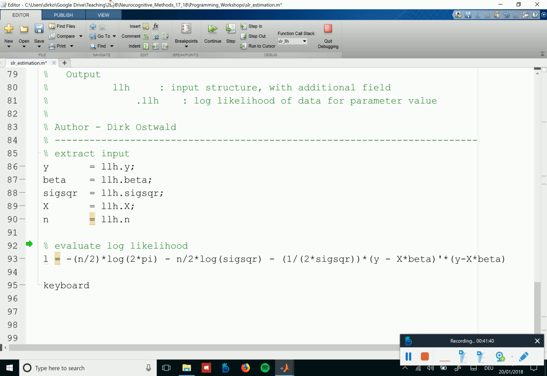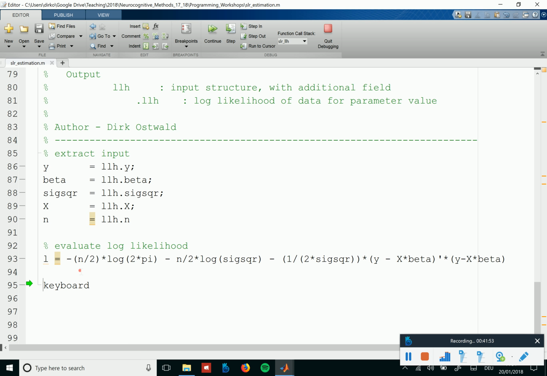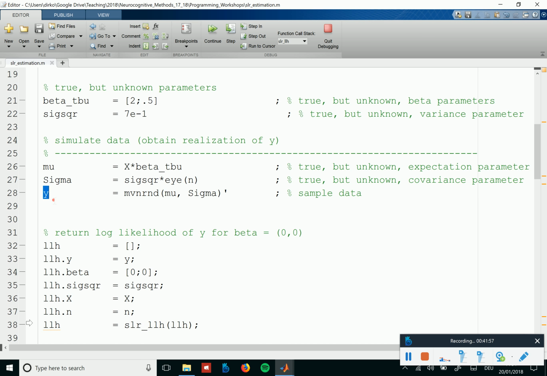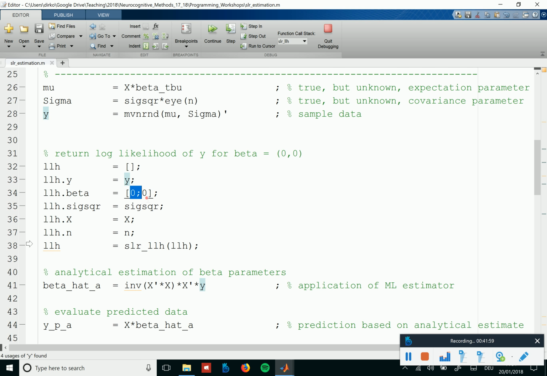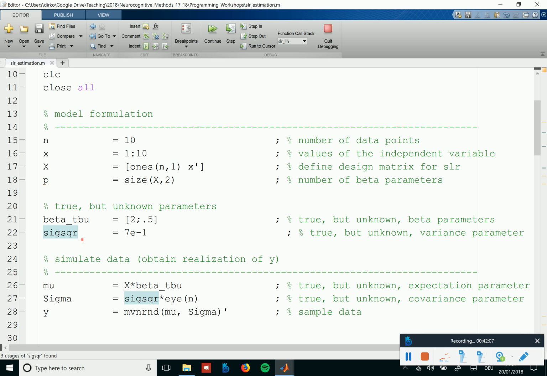And then we get the log likelihood, which is minus 203,163. Single value. So now we have for this data set that we sampled here, and this setting of the beta parameter, assuming that we know the true but unknown sigma square. Actually, this should rather be called sigma true but unknown.